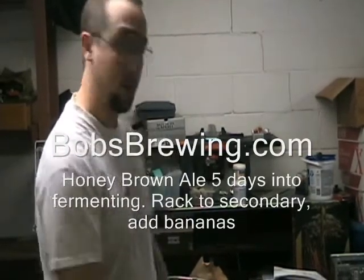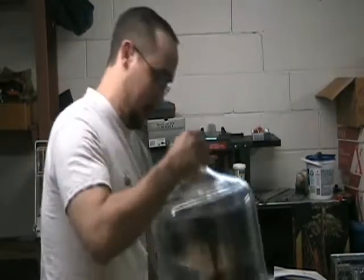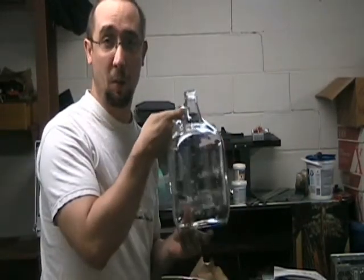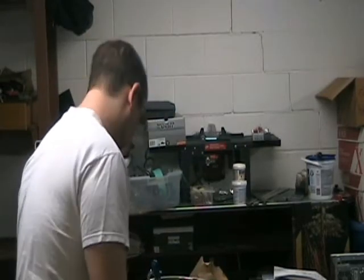This is the second week, about 5 days later after brewing my honey brown ale. And today I'm going to rack it off into a secondary fermenter. I got the secondary right here, and then a gallon one that I'm going to put some bananas in. I got them all sterilized, cleaned up, ready to go.